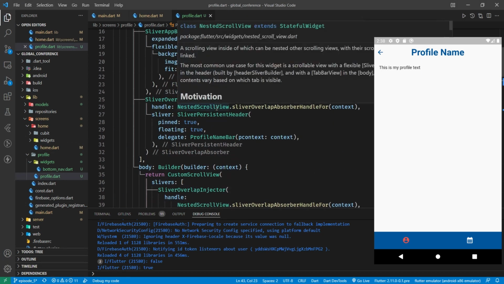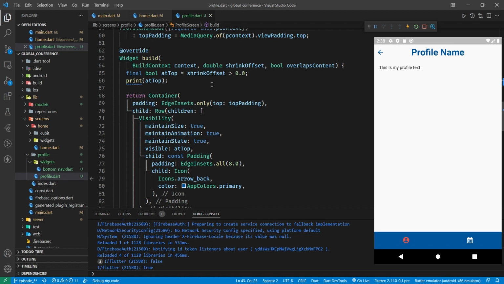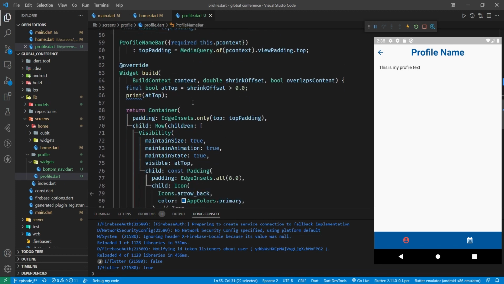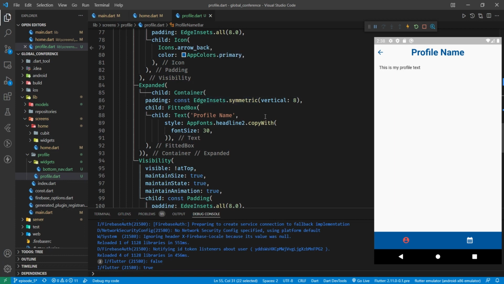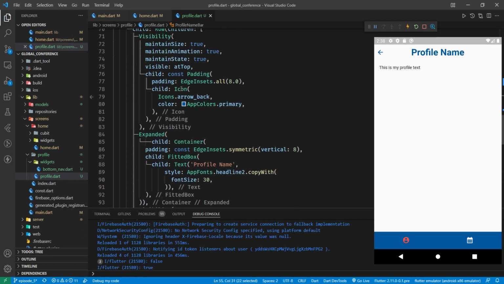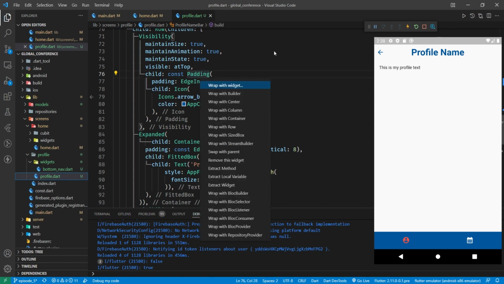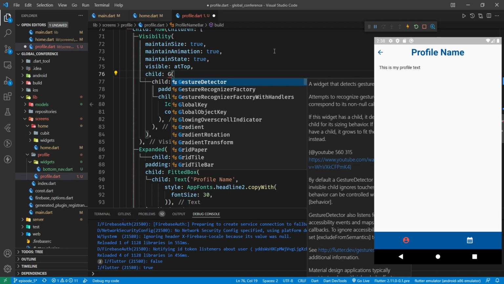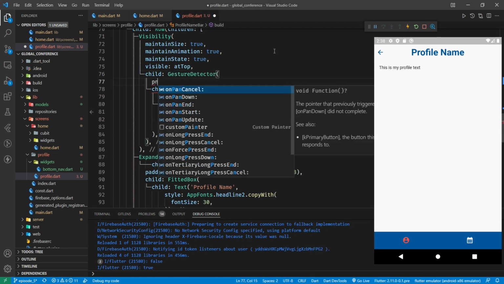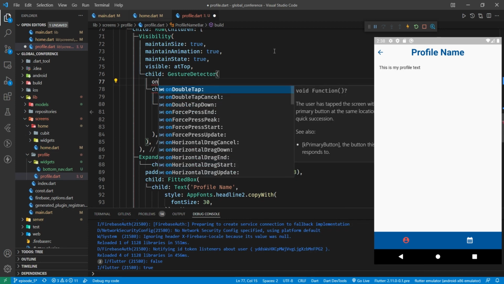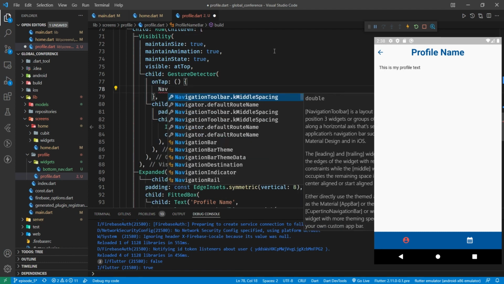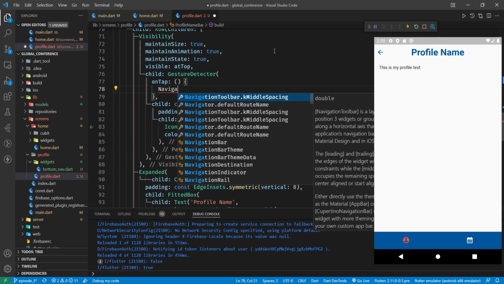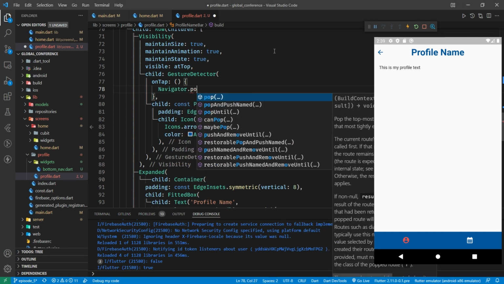So back to that button which is in our profile name bar, and we're going to come to the button here, the arrow back, and including the padding I'm going to wrap that with a gesture detector and just put onTap, and we're going to say Navigator.pop.